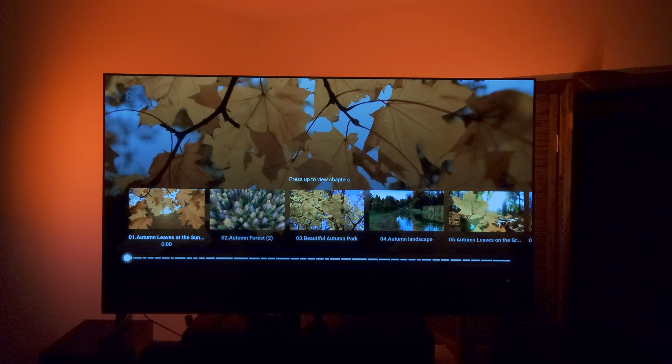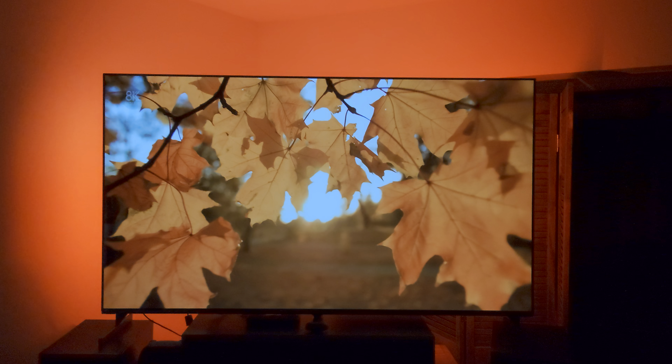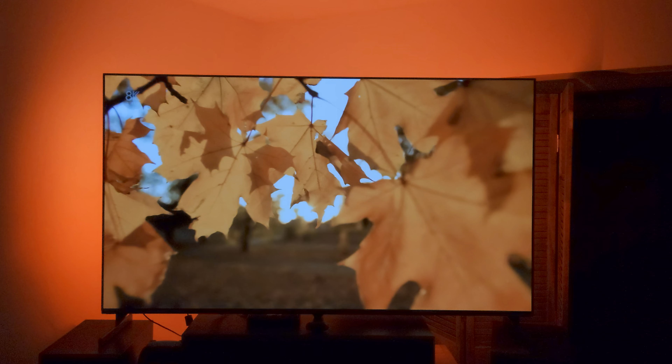First off, with the specs: the T2 comes with a dual camera system so that it can cover a full field of view along your TV. I must say it works a lot better than the original camera system. Originally, I had used an ND filter on the first system to show basically truer colors. I don't have to do that anymore. The color is much better and more well-rounded.